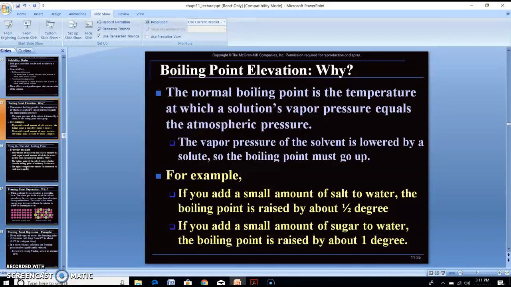So depending upon what type of solute it is, the temperature is increasing. In both cases, it is increasing. The only thing is that, based upon what solute it is, the amount the temperature is increased varies. So based on the solute, the boiling point temperature of solutions would be different.